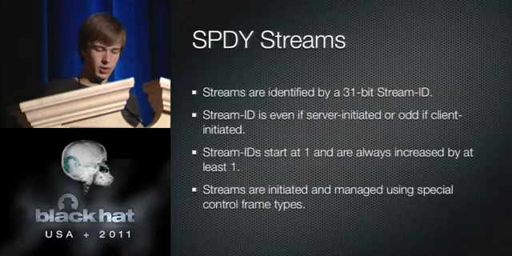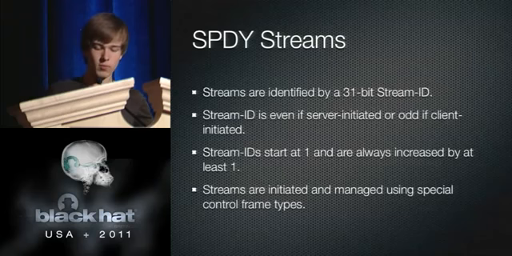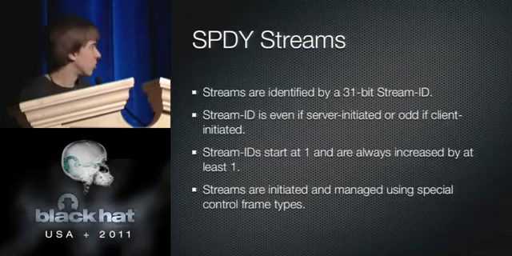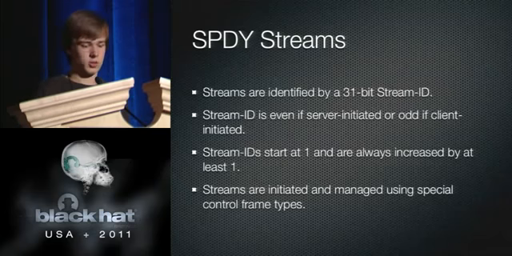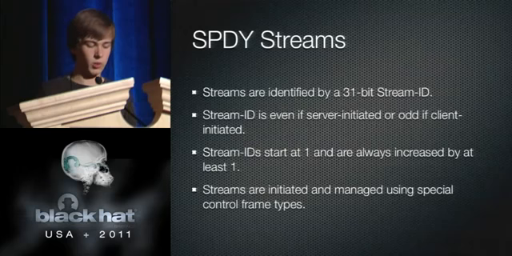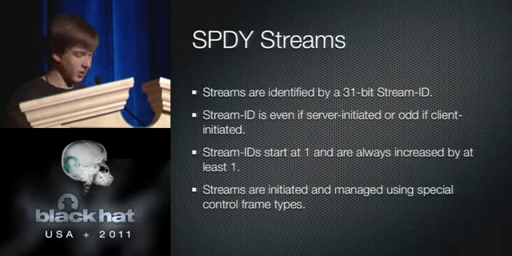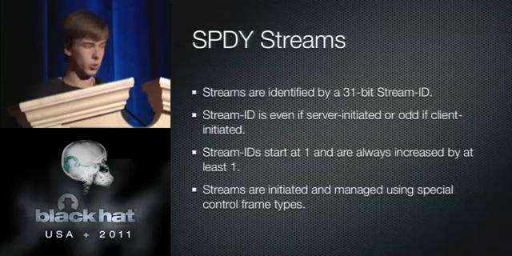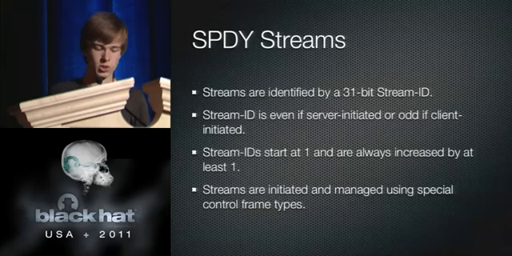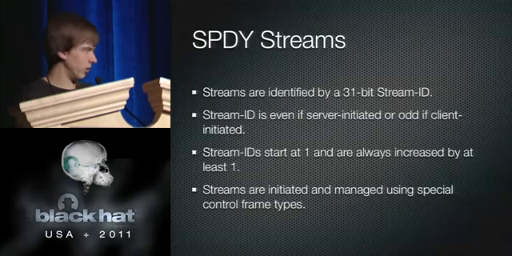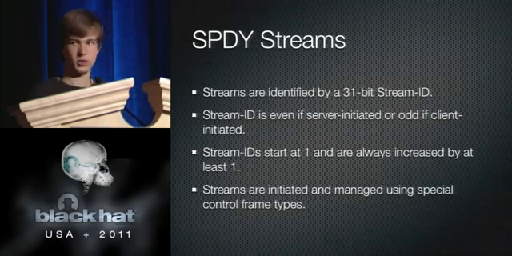Each stream is identified by a 31-bit stream ID, and stream IDs are organized in a normal increasing counting way. If the server initiated the stream, it will have an even ID, and if the client initiated the stream, it will have an odd ID, which is pretty cool because if you're reading through a network dump of SPDY, you can instantly see, okay, this one was client initiated and this one was server initiated.